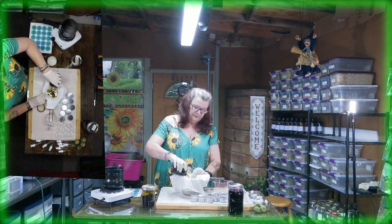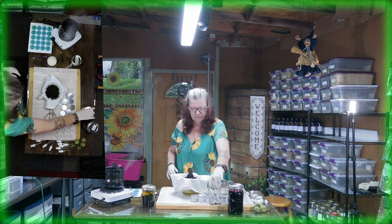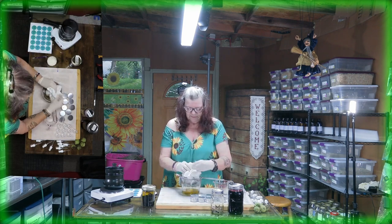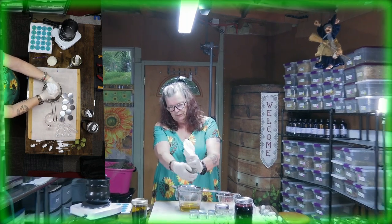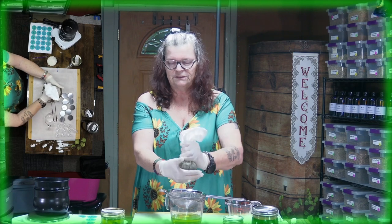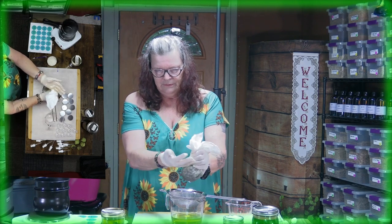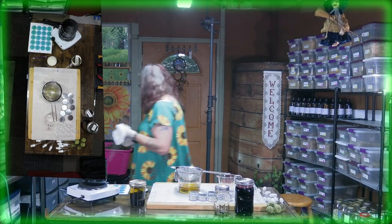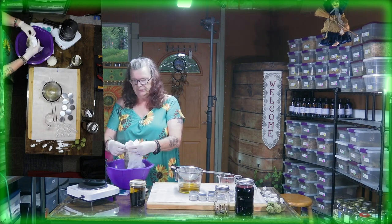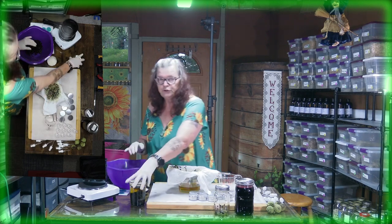This is the oil and we have to strain it. I always use these — you can get them at Walmart — and I cut them smaller so I can get the oil out of the herbs, out of the hibiscus. You really, really squeeze it. It works great if you are angry or stressed — it's like a stress ball! Squeeze it. Now I need a trash can because you can put this on your compost if you have one outside or in your kitchen.